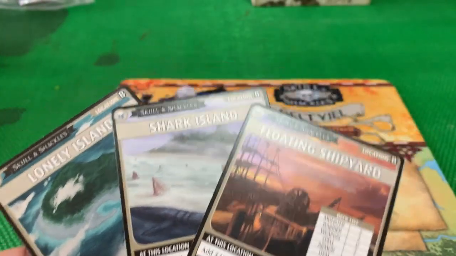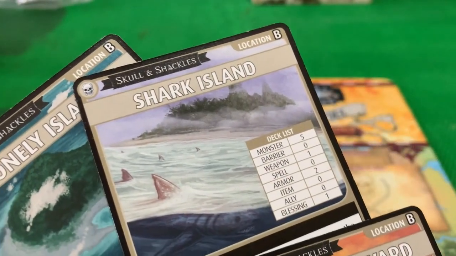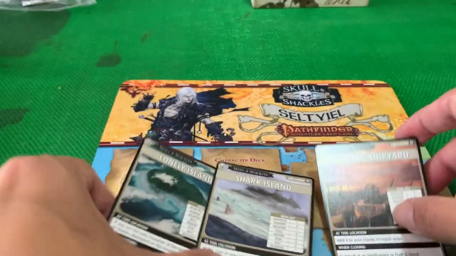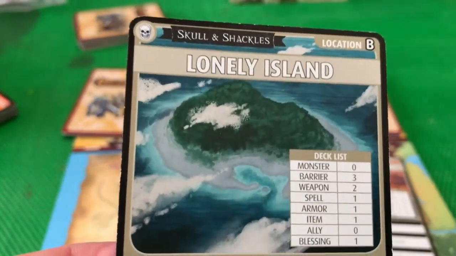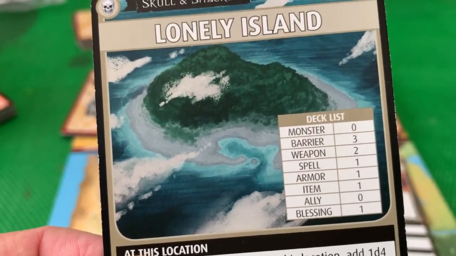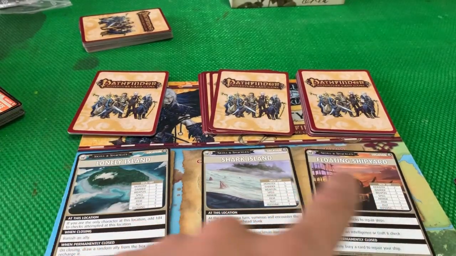On these three locations, you'll also see a deck list, and these are the type of cards that will go into the decks of these locations. Alright, so now I've set up the decks according to the deck list. For example, the Lonely Island deck, which is the one over here, will have 3 barriers, 2 weapons, 1 spell, 1 armor, 1 item, and 1 blessing, and so on and so forth with the other islands.